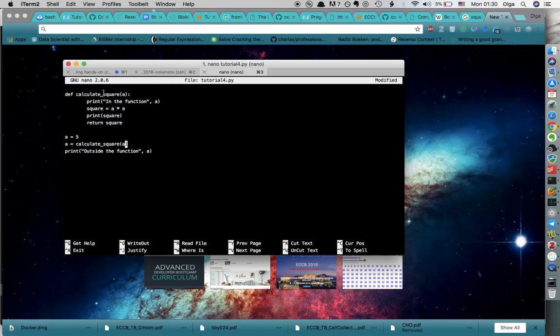We call the function, we do some calculations with a, it doesn't matter which calculations they are, and then we return the results of these calculations, and then we are saving the result of these calculations again to the variable a, and we print out the value a again. Now let's see what it shows.